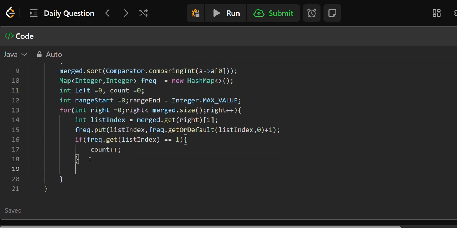This is done. Now inside this we have to shrink the window if it contains at least one element from each list. That's the simple purpose of this count.